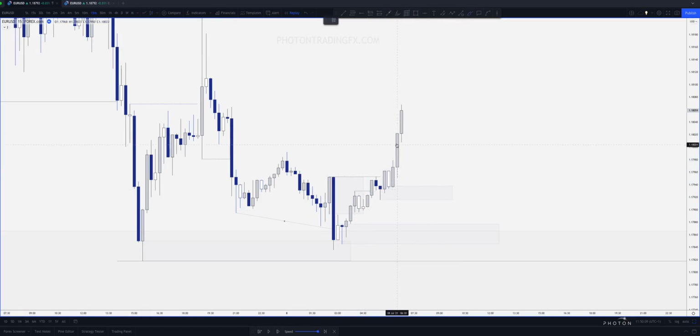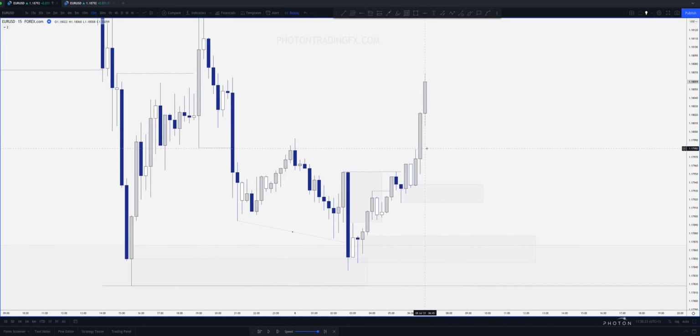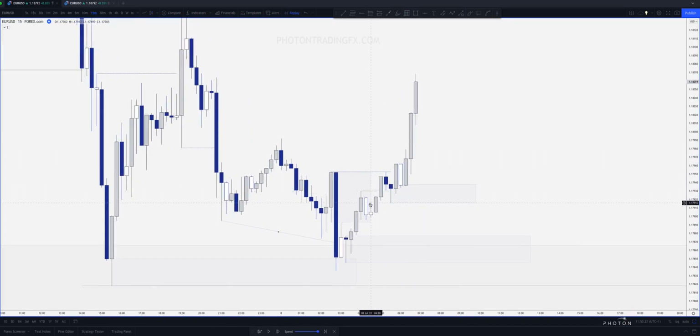So let's say you wait for the change of character, like we've done here. Price then comes up, it doesn't change character, it pulls back. It then mitigates this area of demand, right? And that is what then fuels the move to actually get the change of character. So for me, that is a much higher probability zone because it's mitigated where that first failed reaction happens, but it's also where the demand actually stepped in to cause that change of character.